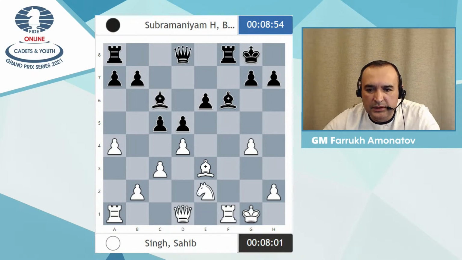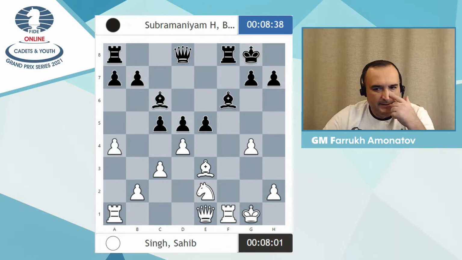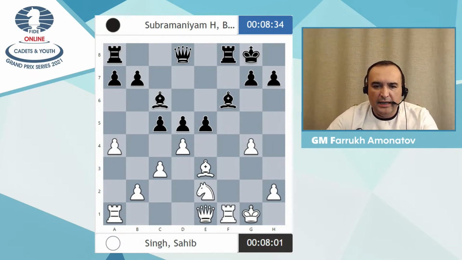Because of queen e1, I'm a bit worried about, you know what? About e5. And what do you want to do after e5? Simply Black trades his weakness. Queen on e1, bishop on e3, knight on e2, not so great pieces. I don't like White's position.